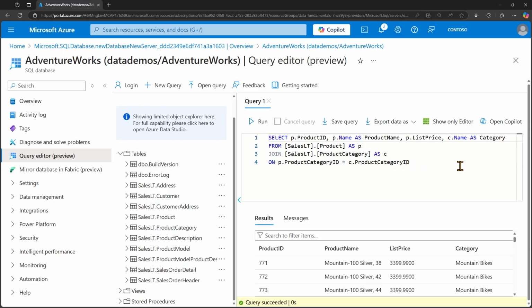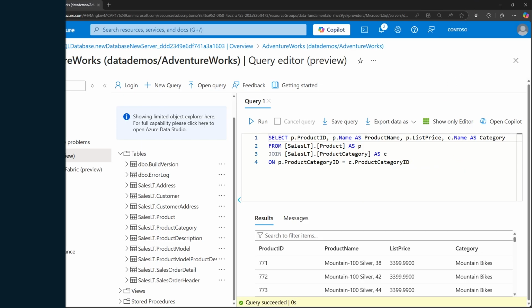And with that, we have come to the end of this demo. That was a pretty cool demo of Azure SQL databases. What did you think about it? Hope it makes you curious to test it out yourself.